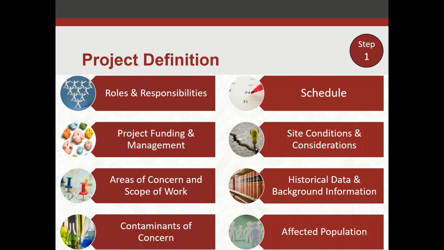Areas of concern and scope of work, contaminants of concern, we'll go through those a little bit in the next few slides. Schedule, if you know what your design schedule is or your construction schedule, or both, it's important to lay that out up front. A lot of times that is taken care of as the design progresses, but it's good to know what those initial deadlines are, so we can try to coordinate a survey, try to coordinate the design to meet those goals for schedule.